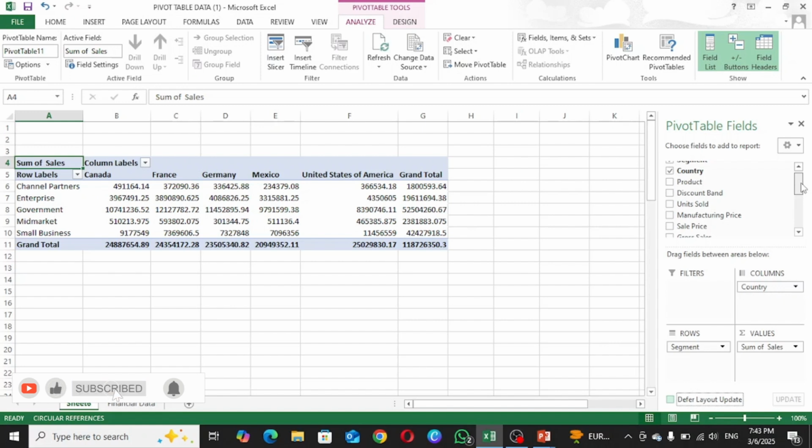So this is what we have for you guys today. I hope you grab something. The data I'm going to leave in the comment section so you can practice as well and keep yourself busy. So this is what a pivot table is all about. And like I said, the topic says creating your first pivot table, which is what we have finally achieved.